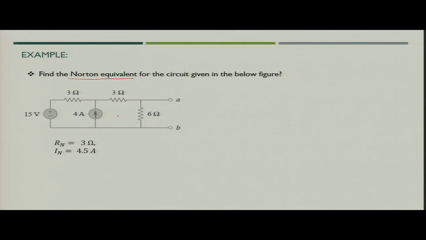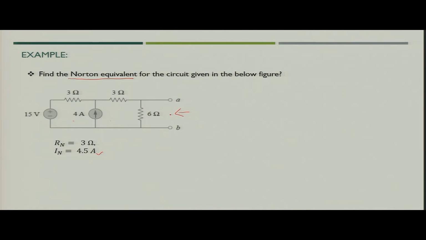Now, here the important thing is that the source, which is 4 ampere current, is common to both of the meshes. So, what can we do? We can utilize our source transformation technique, and then we can find out the values of Norton's current. So, first let us try to find out what would be the value of Norton's resistance, that is input resistance when you see through this AB terminal.